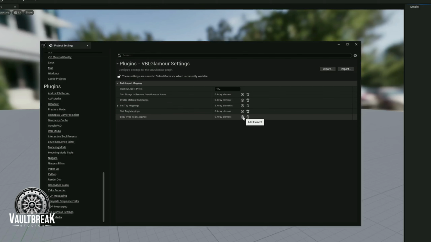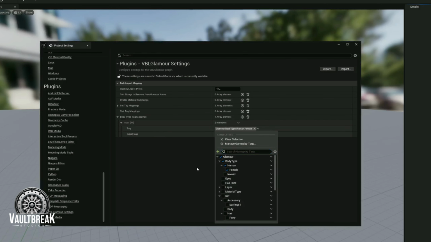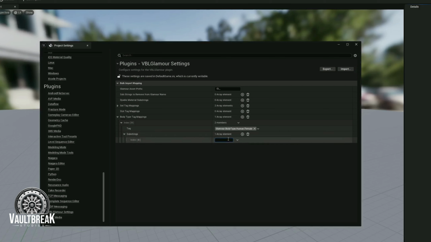Next thing we do, let's go to the body type here. And we can search body type human female. That's the only one I currently have, and that was indicated by _F_. So that's pretty easy to do. If you have a male, you'll add that as well. Or if you have an orc, or whatever, you can do that. Say you had more races, you could do human _female, something like that. But in this case, I only have _F.